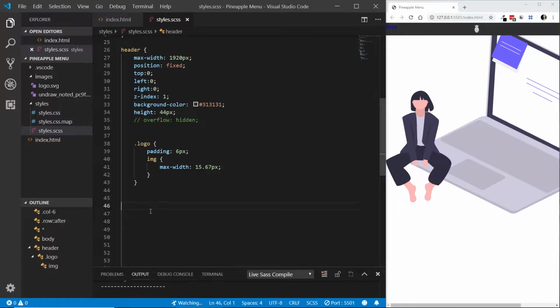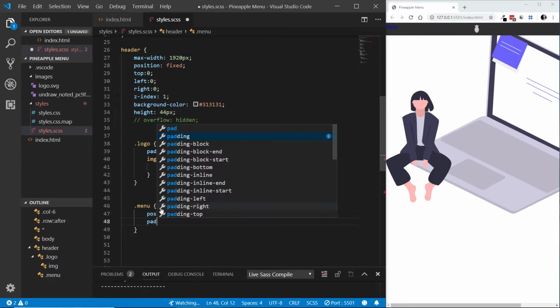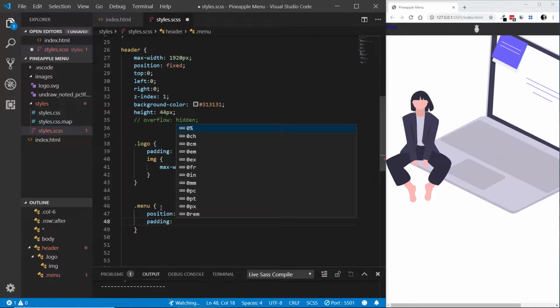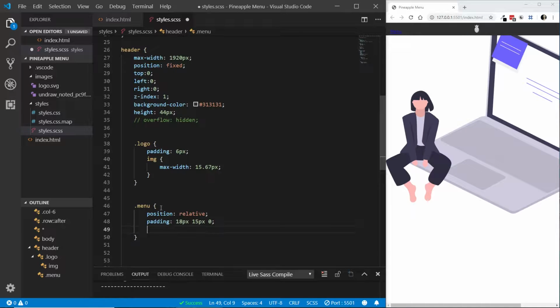Menu. For the menu, we need to set the position to be relative, and I will show you why in a second. I want to add some padding, which will make the button look a little bit better, but we can always adjust it later. I've already calculated that this should look good. We already have a float left, so I won't do that.